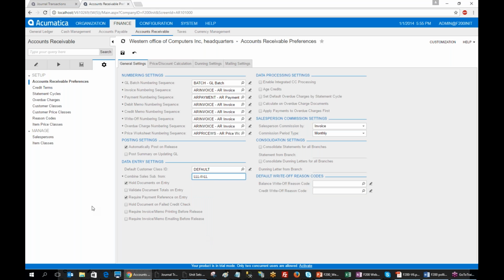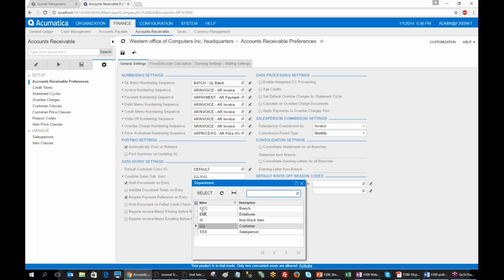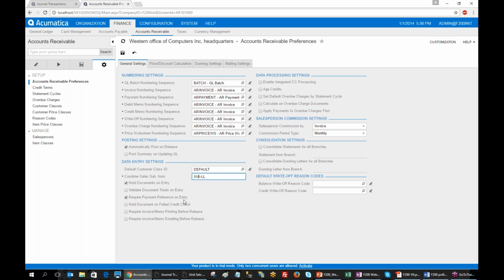And then the third one, I know that it is the sales region. The best place to get this information from is the customer's profile. Therefore, I'm going to select this from LLL, which is basically the customer's location. I think I should have changed the first one to I as well, because the first one is really not the customer. I can select this from the non-stock inventory item as well. In this example, I'm just using I and LL for the last.